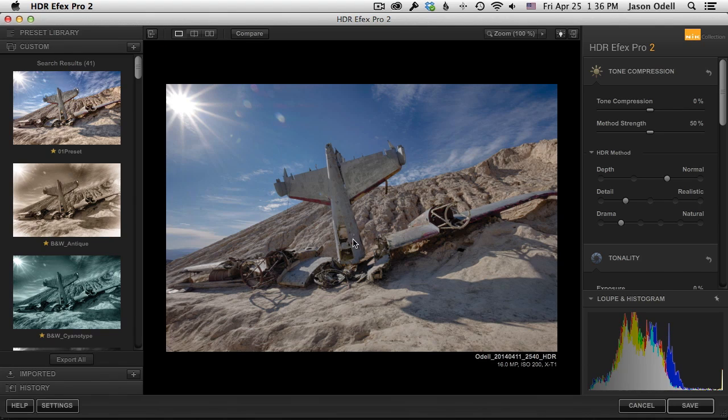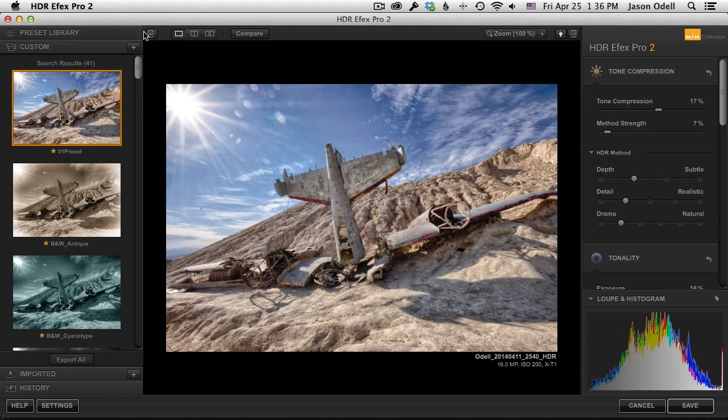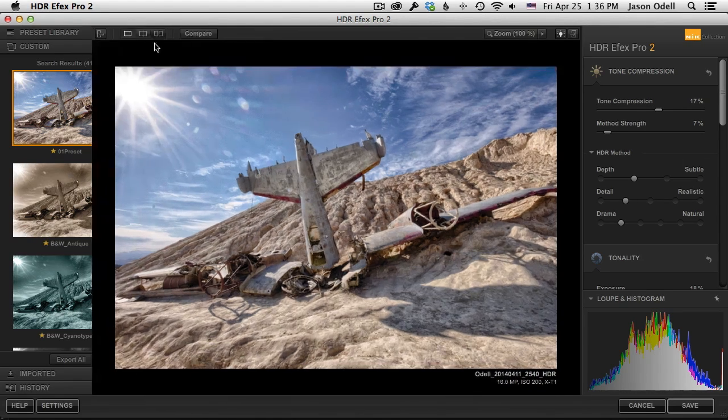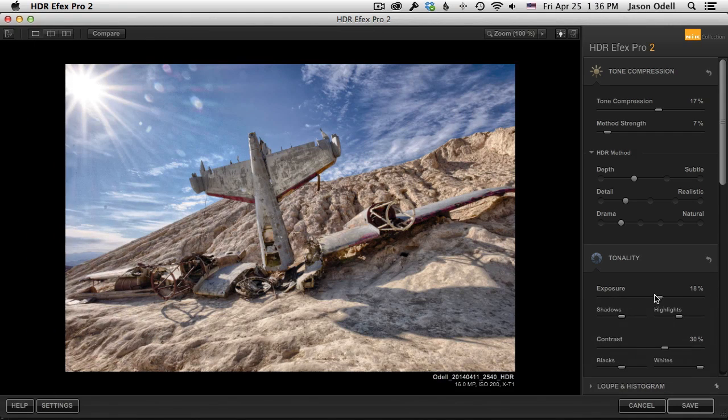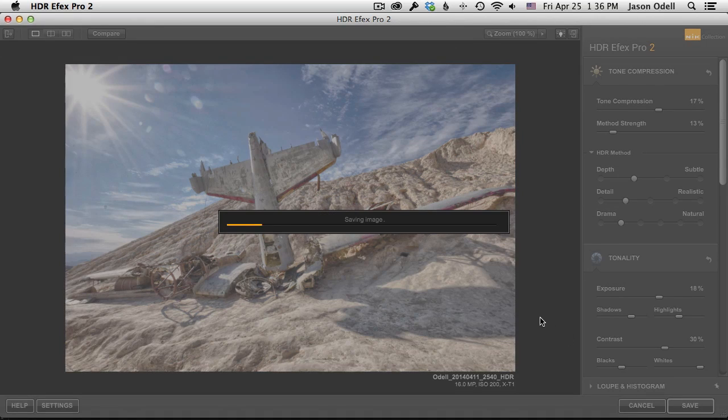And then by using the plugin, I can create a very stylized look. I can compress the tones, I can change the style or the method in which the tone mapping is applied. And really what this is doing is adjusting micro contrast. So I can open up shadows, I can do all of this stuff. And when I'm happy with this, if I want to get this particular look, I can just click Save, and it makes a copy of those images merged together.